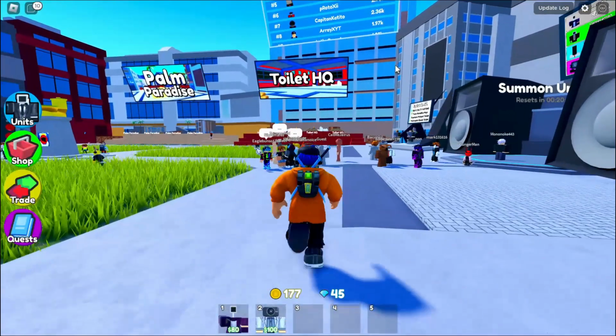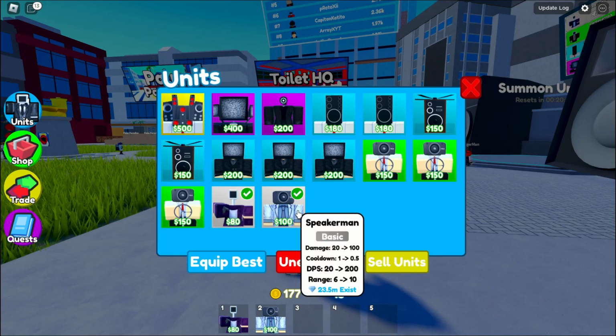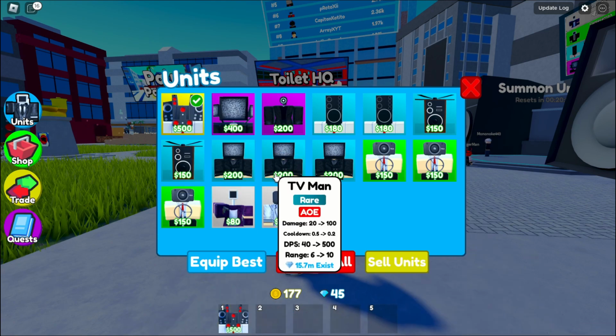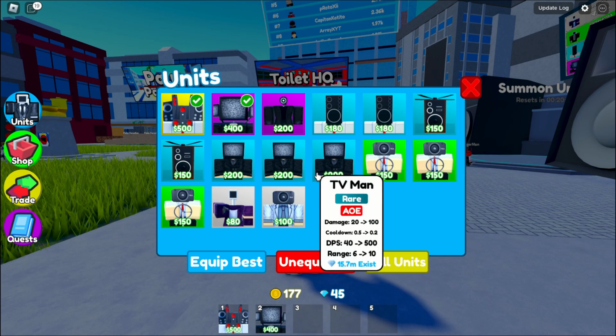My favorite map is totally Toilet HQ. So let's go to units. I'll equip these weak units. Okay, now we'll equip the tough quarters and speaker man. That will be our later game. The large TV man, maybe the strong AoE.